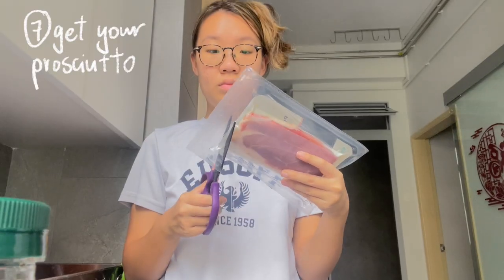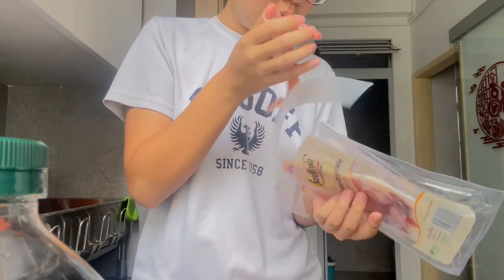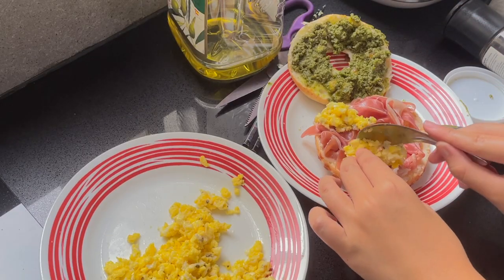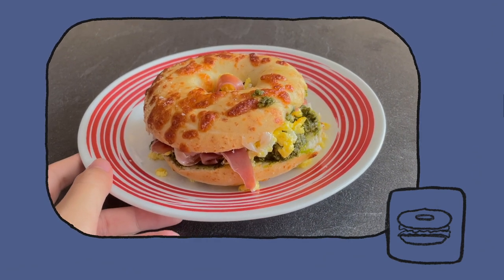While cooking your eggs, take out your prosciutto ham — no further action needed, just slap it onto your bread. Look at the way I'm assembling everything. Don't I look like a professional chef? Anyway, I feel like it doesn't look too shabby, and I was pretty excited to eat it.